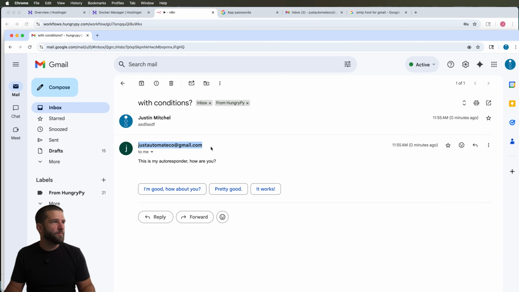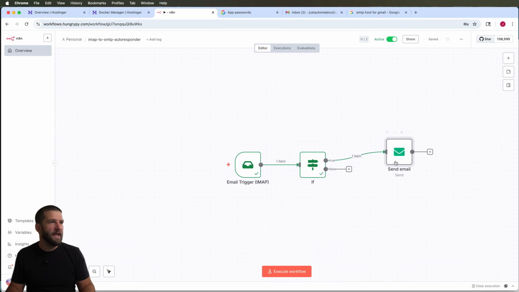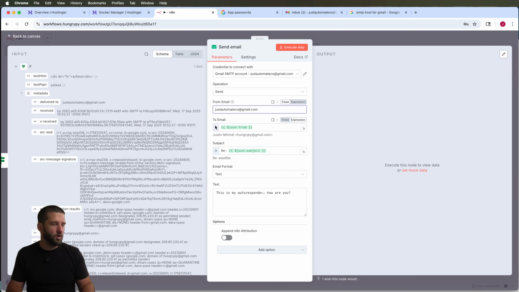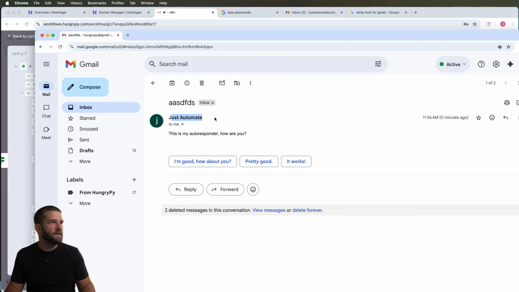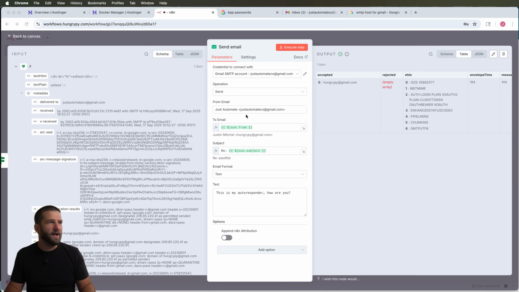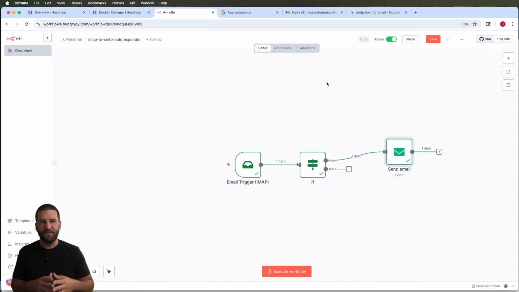Notice the reply email here doesn't have any sort of label or name. If you wanted to add that sort of name or label, you could say something like this, where you do just automate and then add those brackets around your email address, in which case this would also do the same thing. And it's a lot faster this time around, but there is that label now if you are trying to have those labels. So this condition showed us a number of really interesting things about email, but at the very end of it all, we now have an autoresponder that's very specific to specific emails, which I think is pretty great.